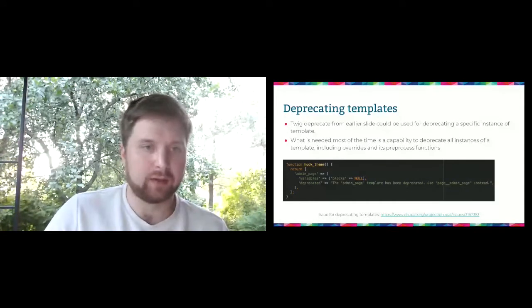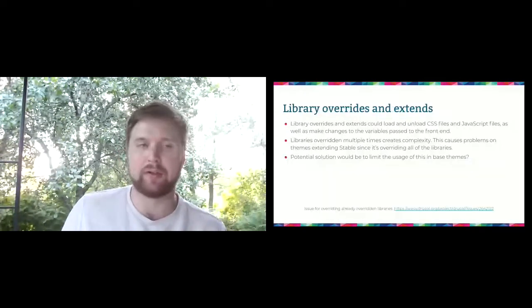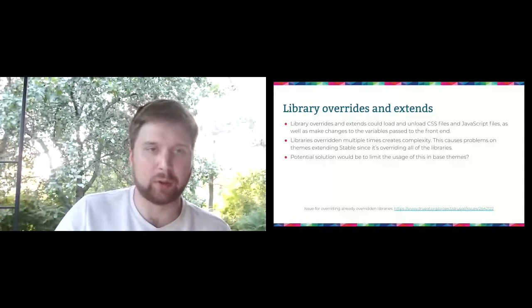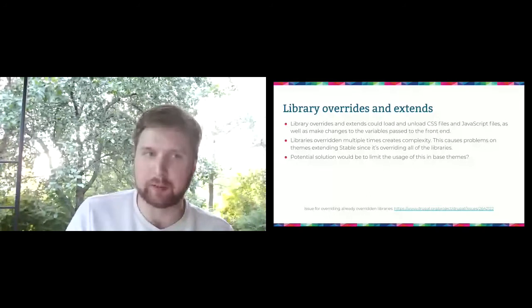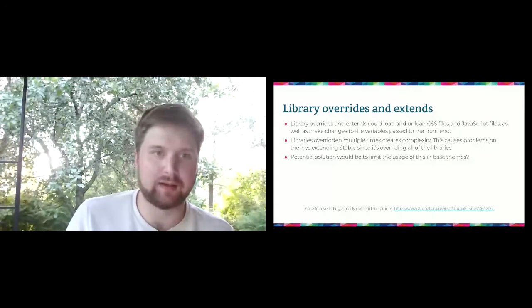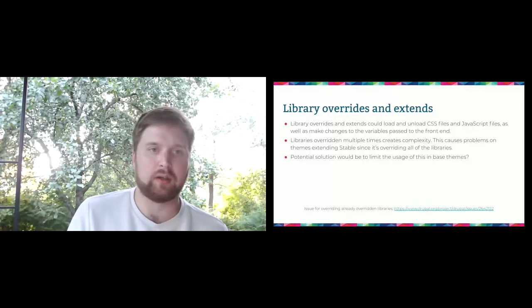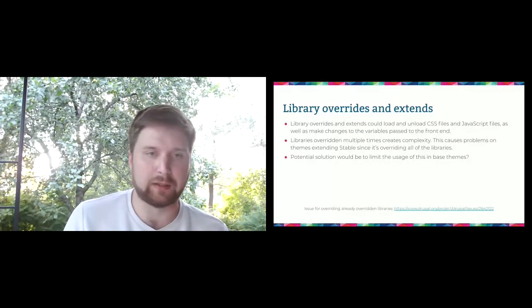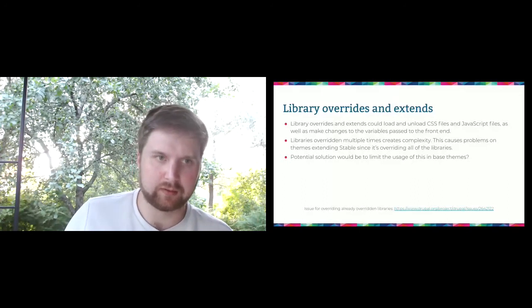Then the final piece related to the more generic type of APIs is library overrides and extends. The reason why we have to be concerned about them is that they decide which CSS files and JavaScript files are going to be loaded on the page, and those are inherited by subthemes, essentially.